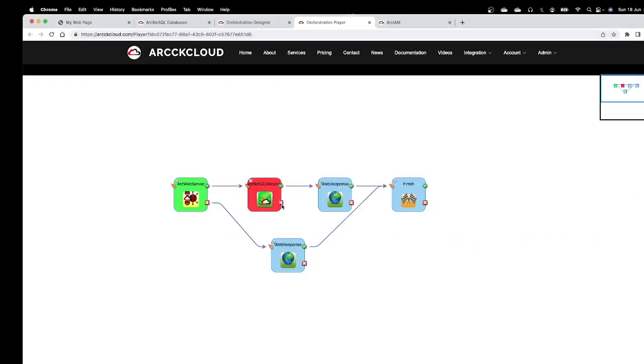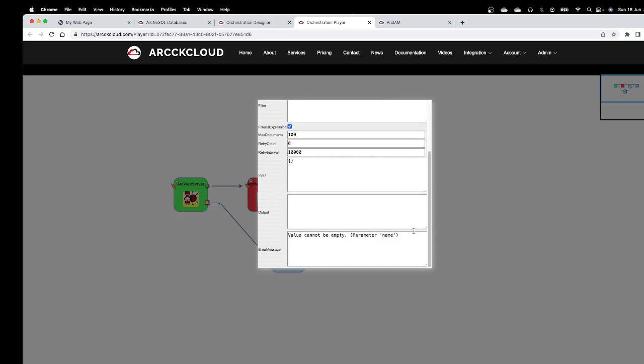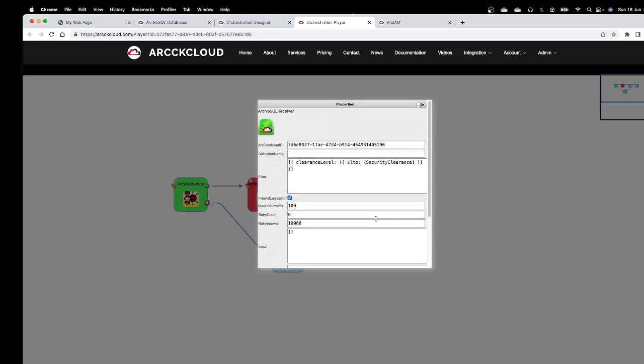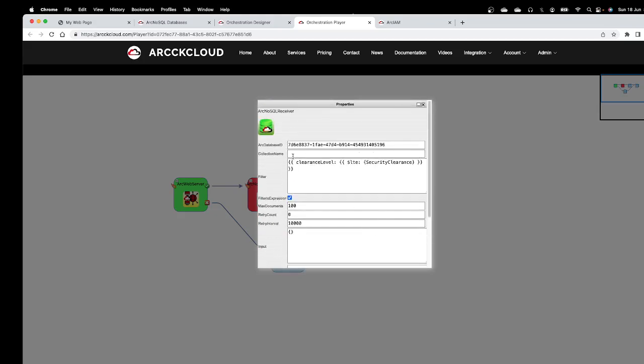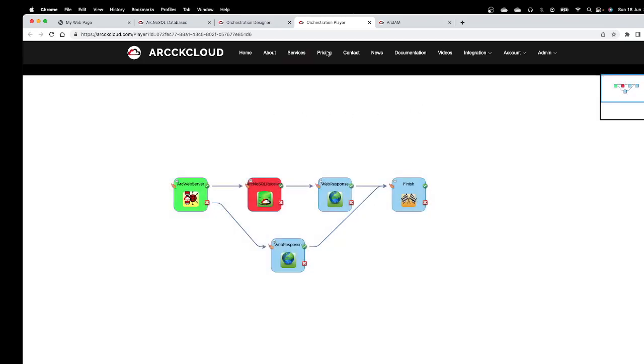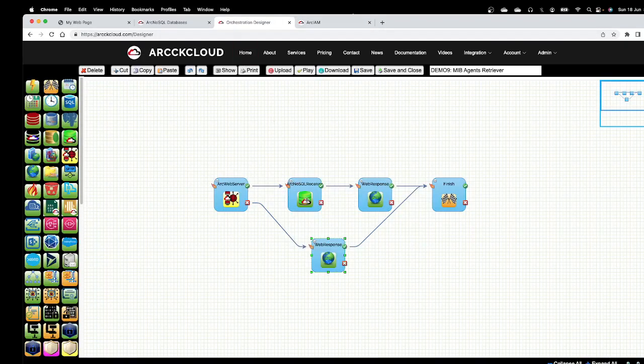I think we have to put another error handler here. That's why it's hanging, because it has encountered an error, and it says value cannot be empty parameter. Oh, so the collection is empty. So there's an error in that. What we'll do is fix that error.